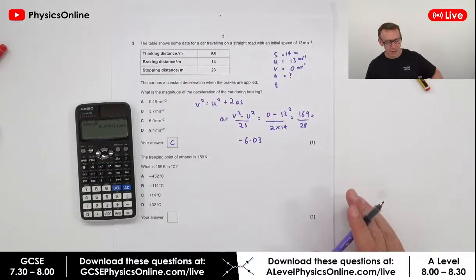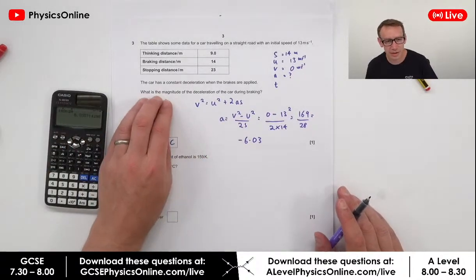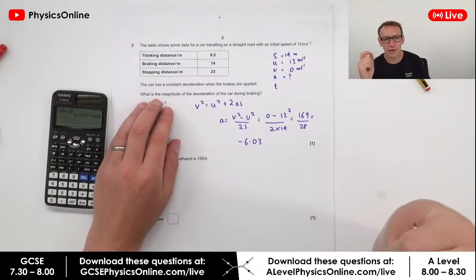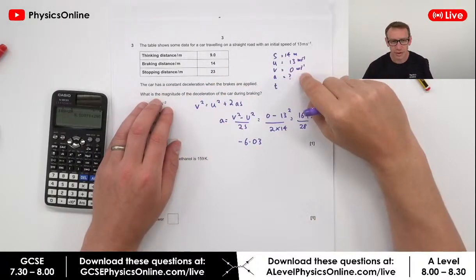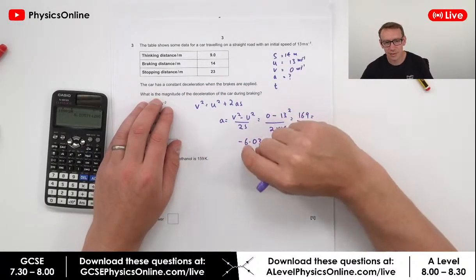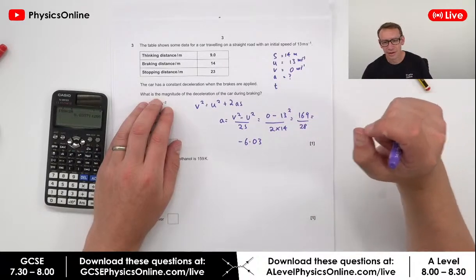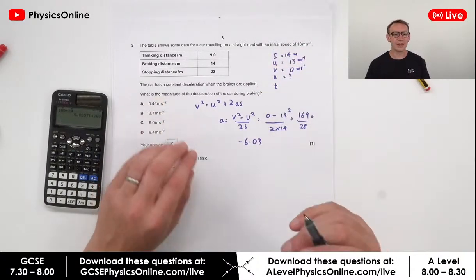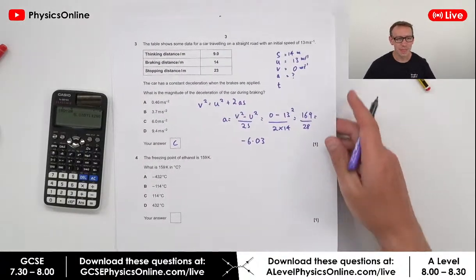So for this one over here, I would say don't get distracted by the answers. You see it's a motion question. Most of you are doing A-level maths. You know suvat. This is easy. Just work it out in the normal way. Don't take shortcuts, and that means you're much more likely to get the right answer. So there we go. By not taking shortcuts, still showing my own working out for my own sake, that allowed me to get to the right answer.